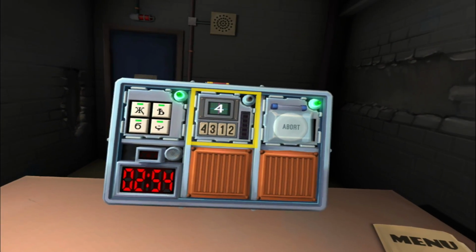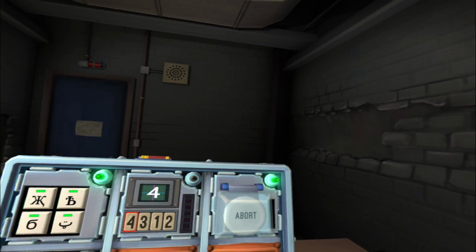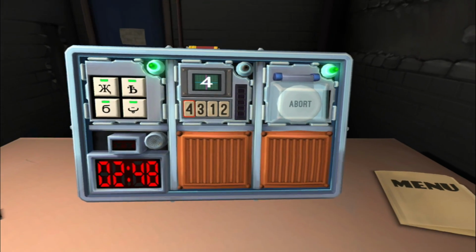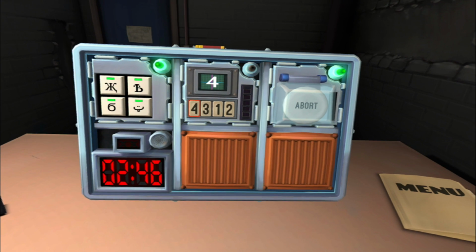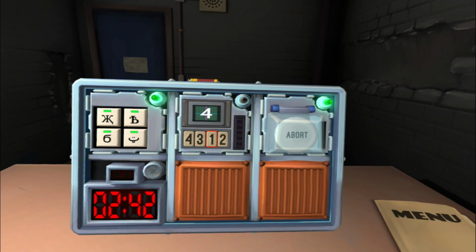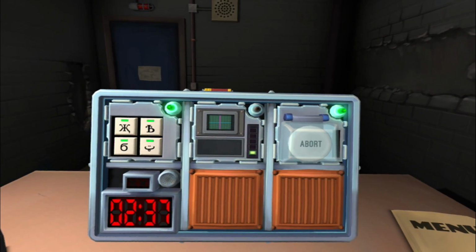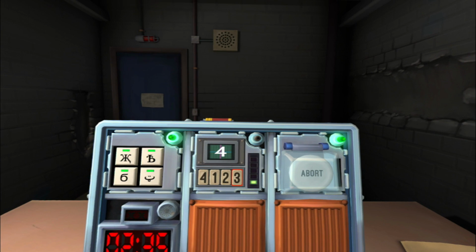Press the correct button to progress the module to the next stage. Complete all stages to disarm the module. Pressing an incorrect button will reset the module back to stage 1. Button positions are ordered from left to right. If the display is a 4, press the button in the 4th position. Okay, it's a 4, pressing... It's the number 2 in the 4th position. Okay. It is now a 4.